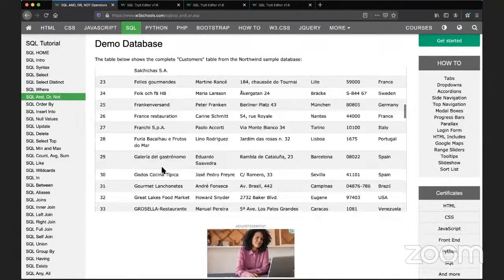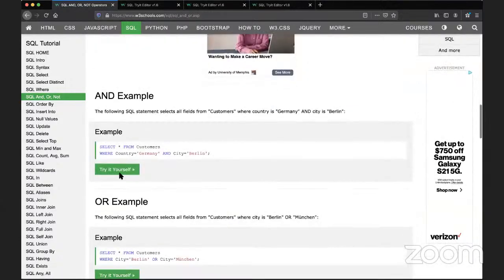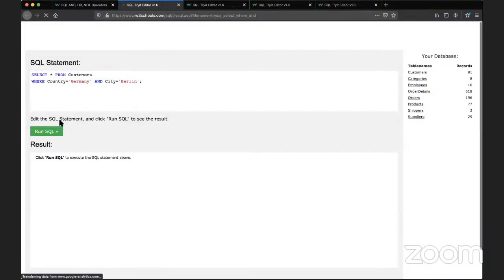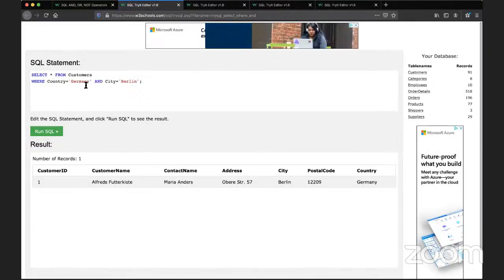So you can use different conditions in here. So let's start from customers where country equals Germany and city equals Berlin. You can specify. You can manipulate this as much as possible, right?